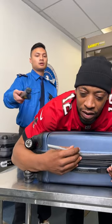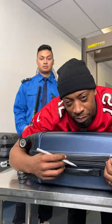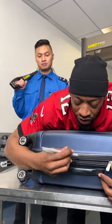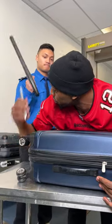All right, I'm opening it, man. Hurry up. All right, people, if you ever going through this where your zipper tab is broke off and you need to get in your suitcase, just use something sharp like an ink pen, which I got right here, a pencil, or a screwdriver.